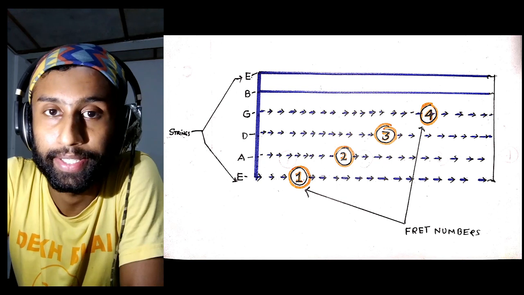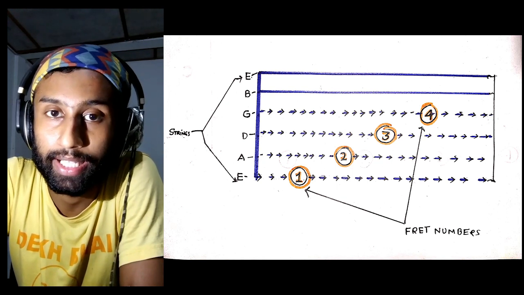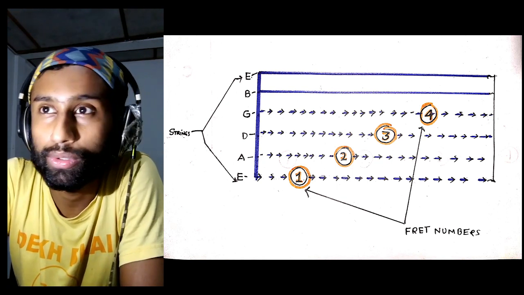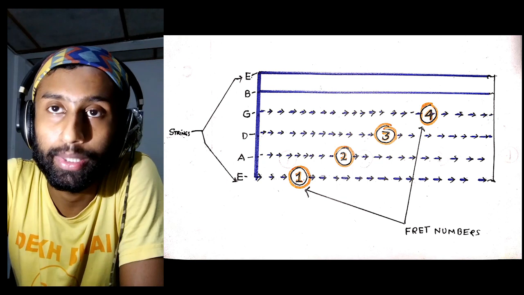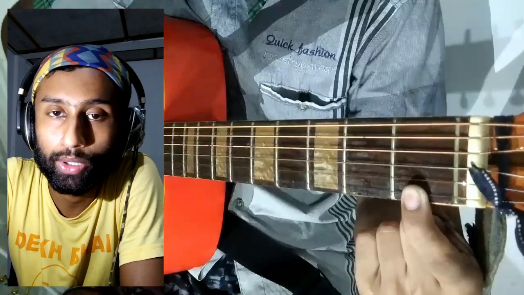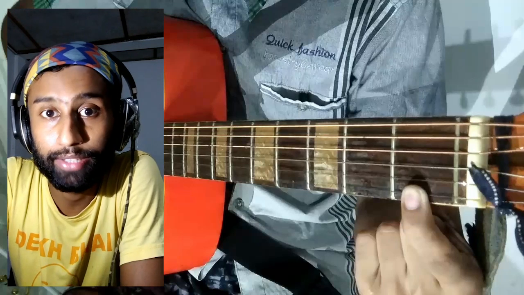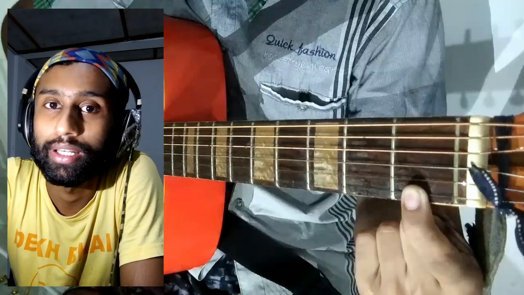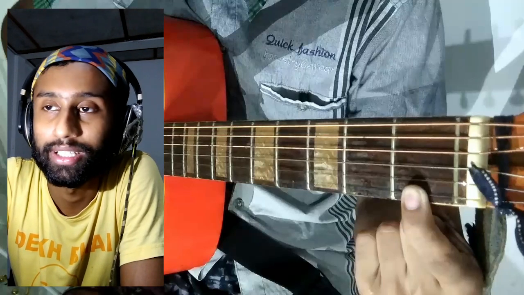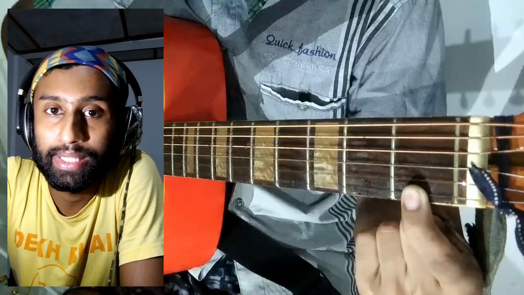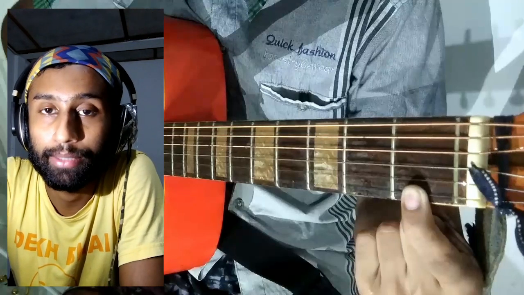Now have a look at this diagram. This diagram will show you what I played here, all the strings and all the numbers that I played. Now the numbers are also in ascending order, but there can also be descending order, which is a little bit more complex, which I will teach you in the next video, because there will be tabs on it and you will be learning the verse of that song. So this is basically the thing. These are what tabs are.